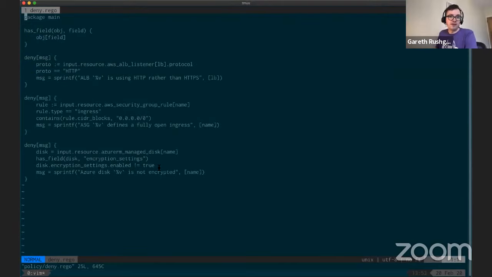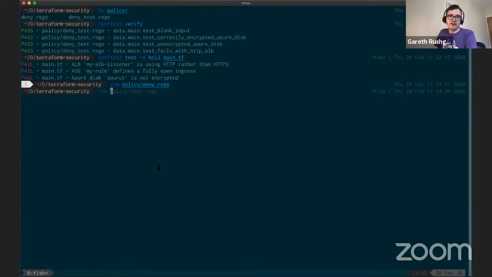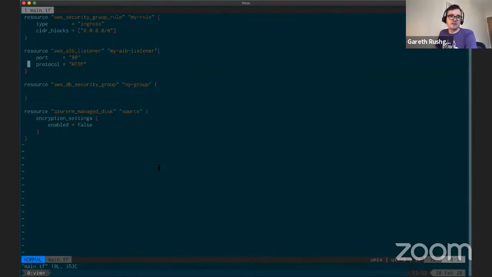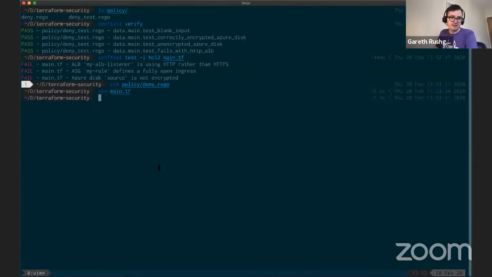This is the policy code that I mentioned. You can see there are simply declarations for the different tests that we failed. And if I were to go in and start fixing some of the problems, obviously let's switch that over to HTTPS. Hopefully we'll see fewer failures.